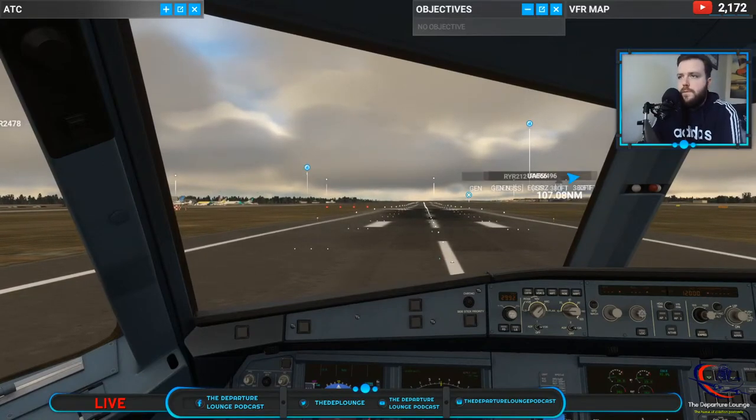Let's go to Spain, and watch the aircraft now drift off to the left hand side. No idea why it does it, but it does. Here we go. Powering up. And full power.